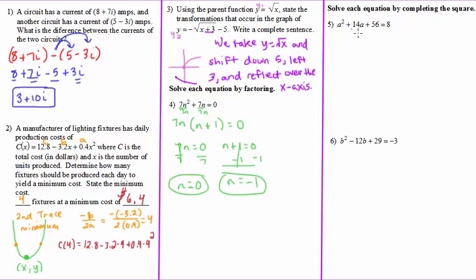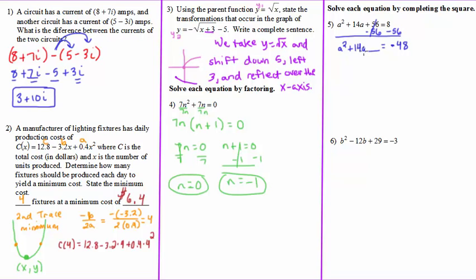Completing the square. So we had kind of 5 steps that we have to go through. The first step is that we want to set up our equation. And so we want to take anything that doesn't have a variable with it and move it to the right side. So I'm going to subtract 56 over to this side. And when I write this out now, I want to put a blank where that was. 8 minus 56 gives me -48. Now, so that was my setup. That was my first step.